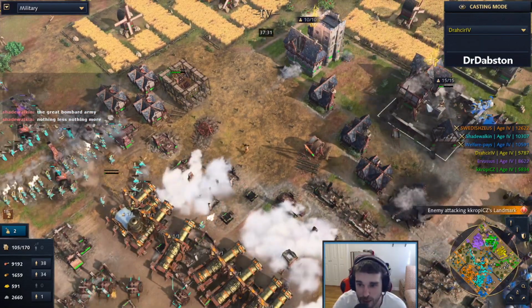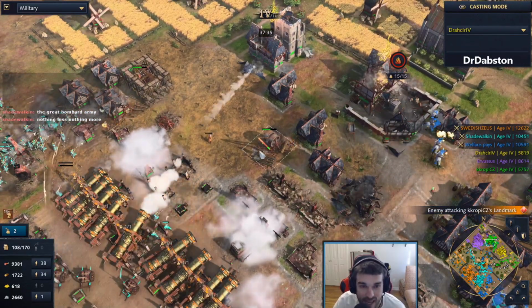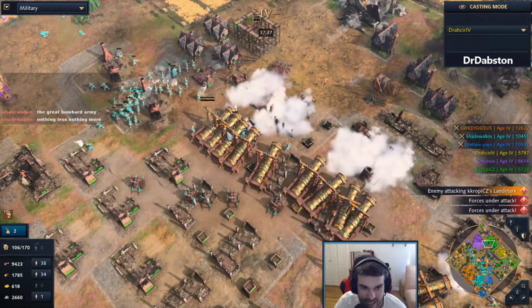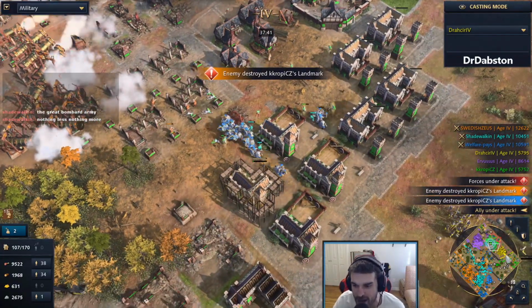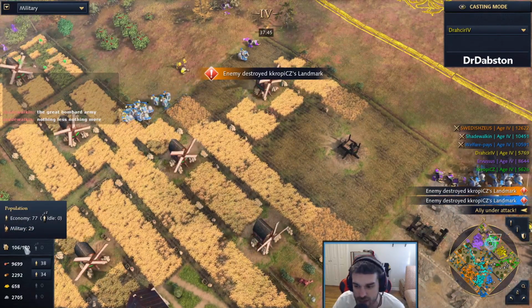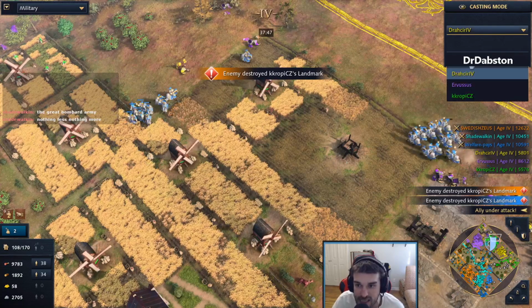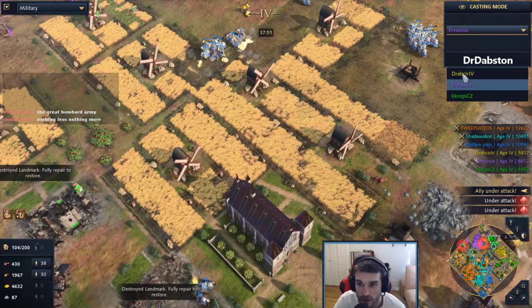And English has bigger problems than farming right now, has just all of his houses, all of his landmarks getting taken down before he can even blink. Siege is just doing way too much. Knights in the backside. The team in the north is struggling. Yellow, 106 population. Ervussus, 104.